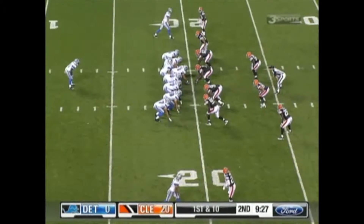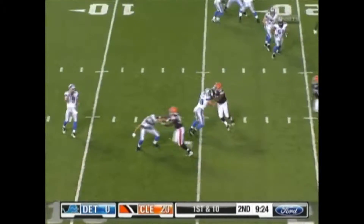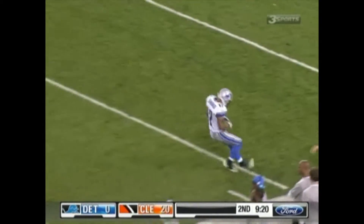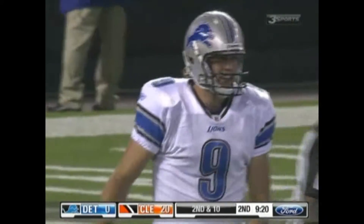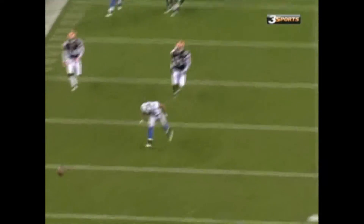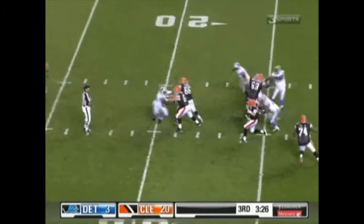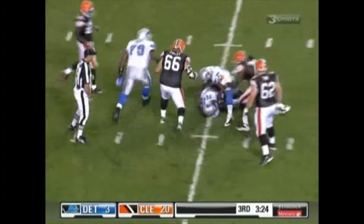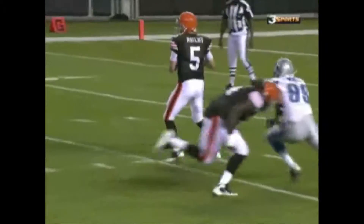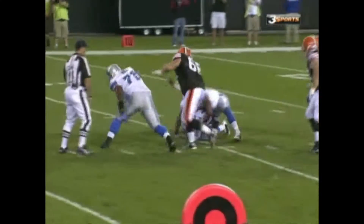Stafford brings it to the line, first down and 10 from their own 20. Avion Kaysom alone back. Kaysom gets the call — nope, Stafford's going to keep, looks to throw, does — man wide open, Adam Jennings at the 50, and he overthrew him. Jennings came out of his break, looked up, there was nobody around him — Stafford had him, but overthrew him on what would have been a short touchdown. Two receivers right, one to the left. Ratliff back, pressure comes from behind — Dwayne White got him, ball loose. The Lions recover at the 20-yard line, and Andre Flewell in with a recovery after Dwayne White came from the blind side and knocked it loose.